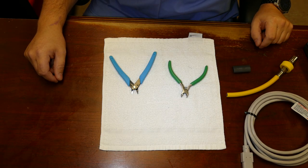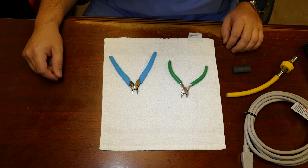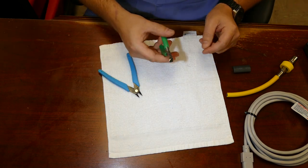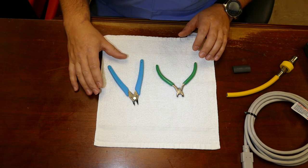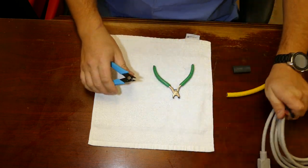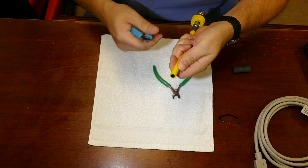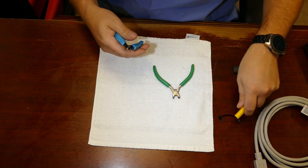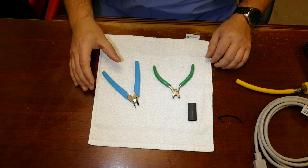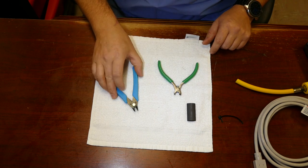Number 5: flush cutters, micro cutters, or even angle cutters — they're called many things but serve largely the same purpose. I've got micro cutters and angle cutters here. Flush cutters or angle cutters are going to be used for cutting zip ties without damaging your cables. We use them for stripping back hoses off of barbs that are difficult to get off and even for removing shrink tube. There are so many uses for these pliers, everybody's tool bag should have a set.